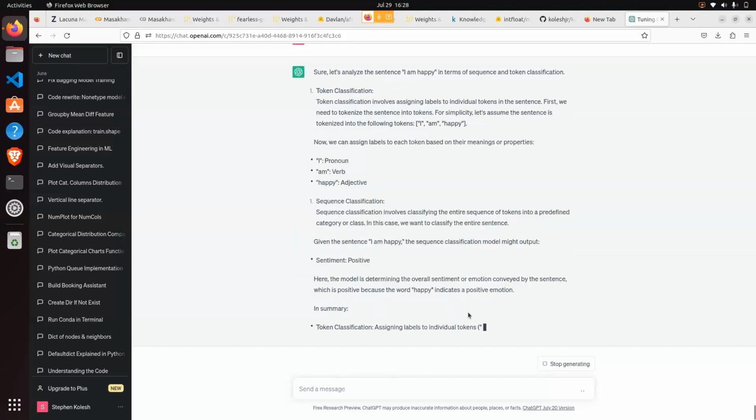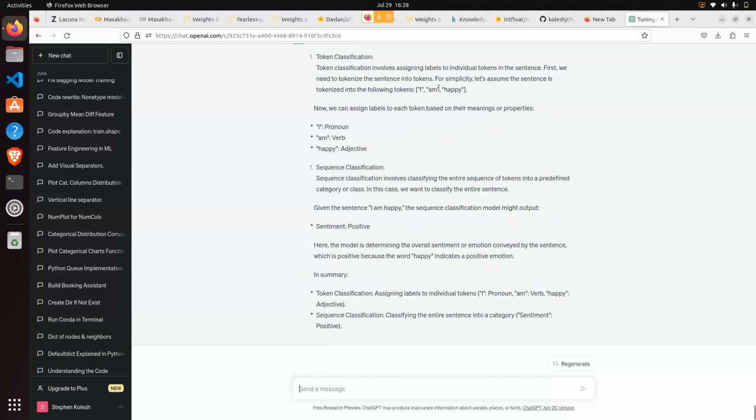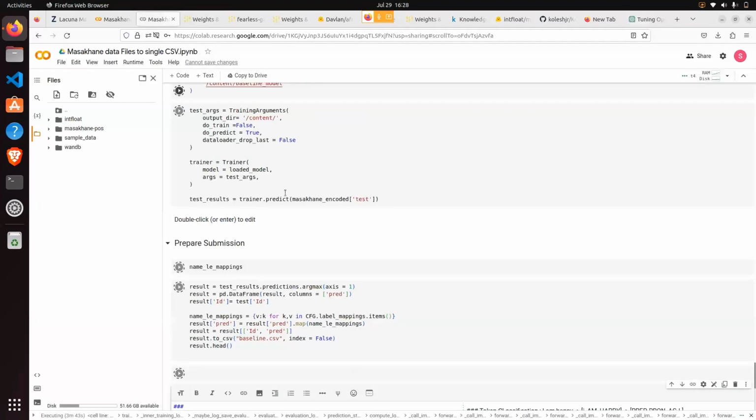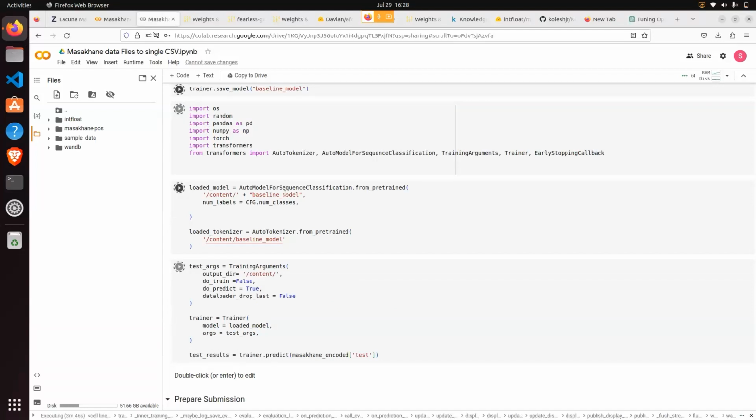Yeah, so it's tokenized into the following tokens: I, am, happy. Then "I" is a pronoun, "am" a verb, "happy" an adjective. Then for sequence classification, given the sentence "I am happy," you predict the sentiment: positive. So that's the approach we are using. So go research token classification versus sequence classification, implement it in your approaches and see which works better.